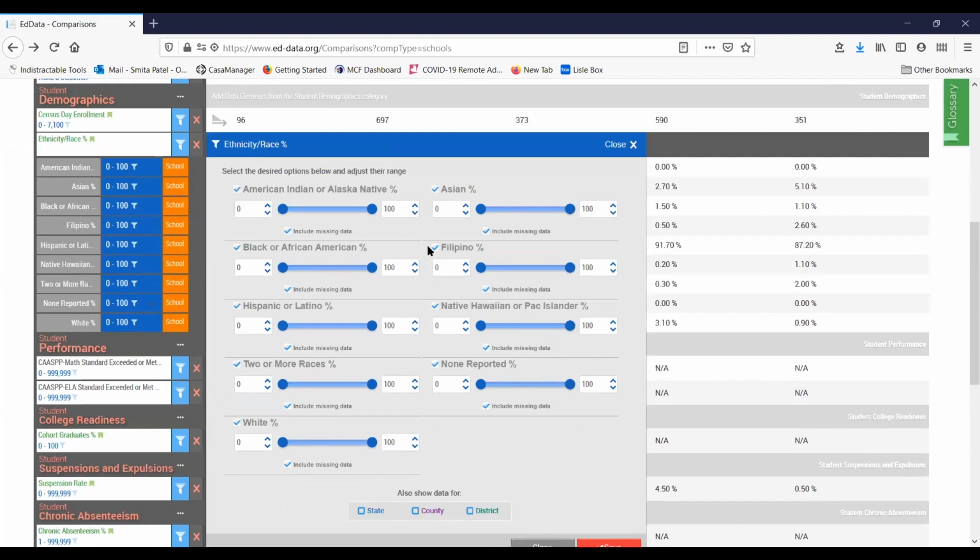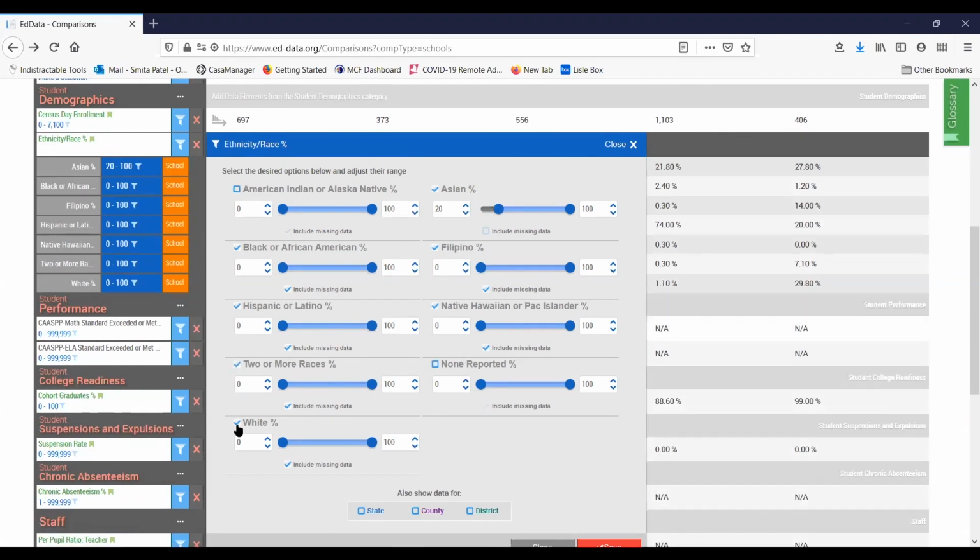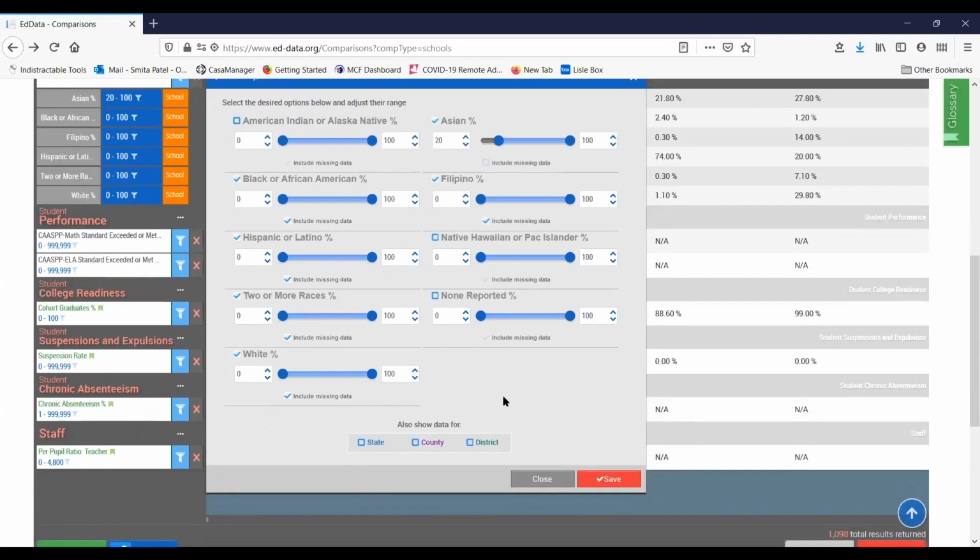So if you're looking for districts or schools that have a certain proportion of Asian students, you could say, show me schools that have at least 20% Asian students. And I know we don't have a lot of Native American students, so you can also reduce the groups that you are not looking at, just to make a little more space there.